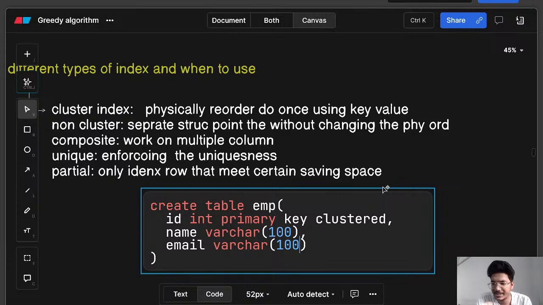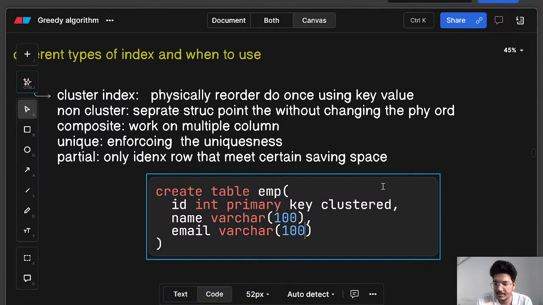So here the primary key is created as the clustered index, and for non-clustered we create a non-clustered index on email.